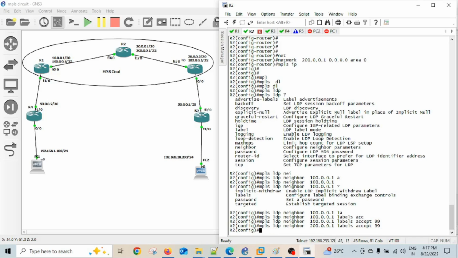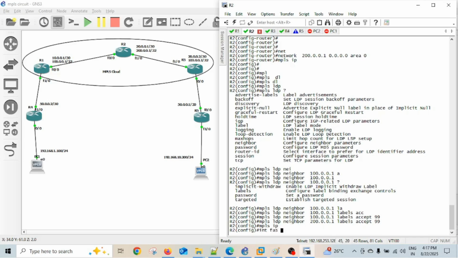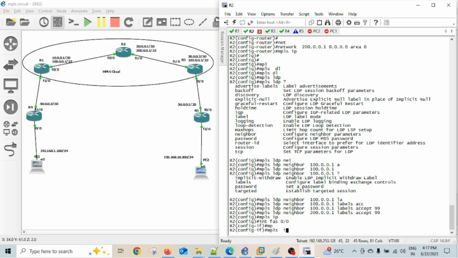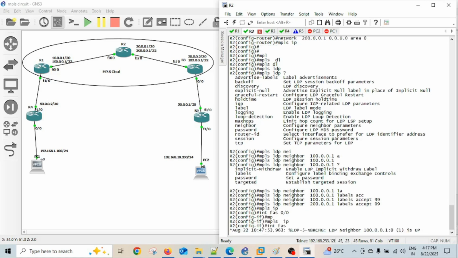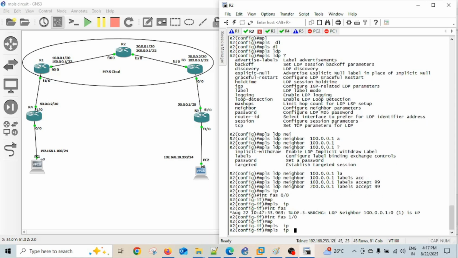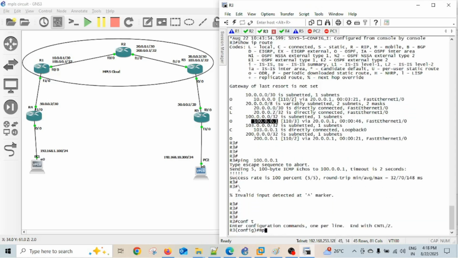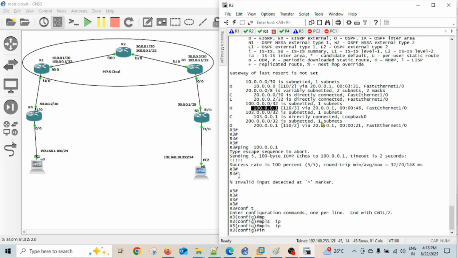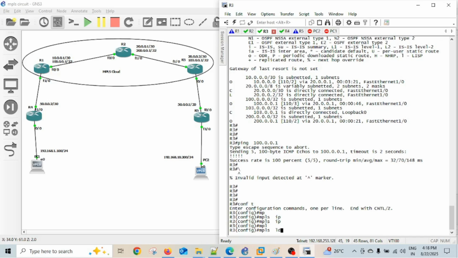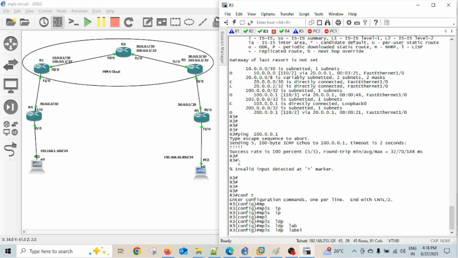MPLS IP and interface. Both interfaces need to enable MPLS IP. FastEthernet 1/0 MPLS IP, so it needs to be enabled. Same, configure MPLS IP and MPLS LDP label.